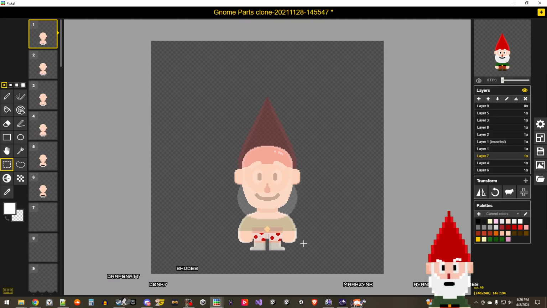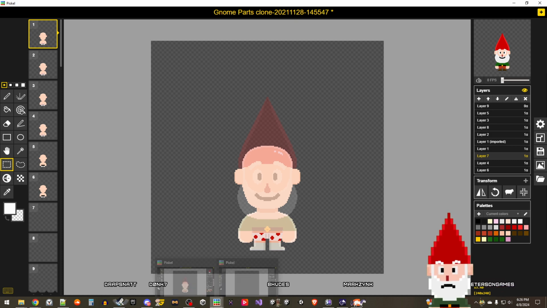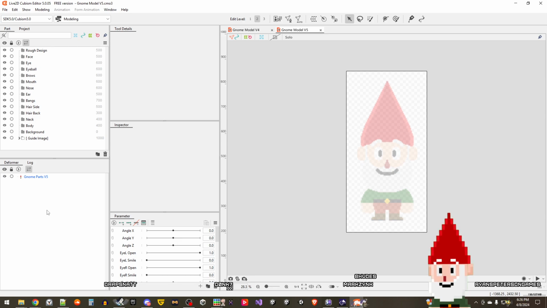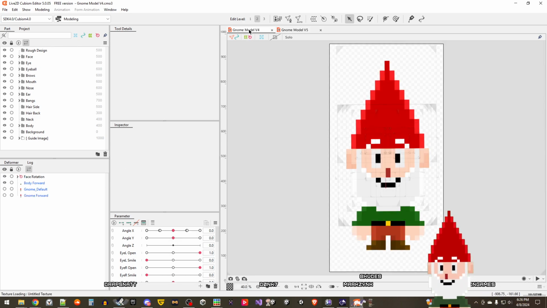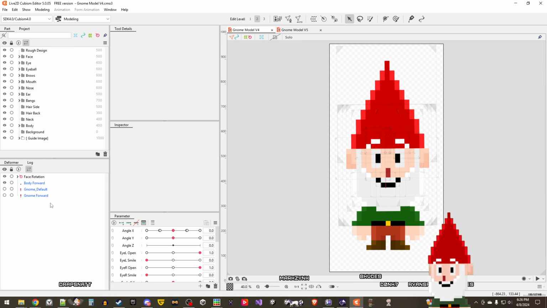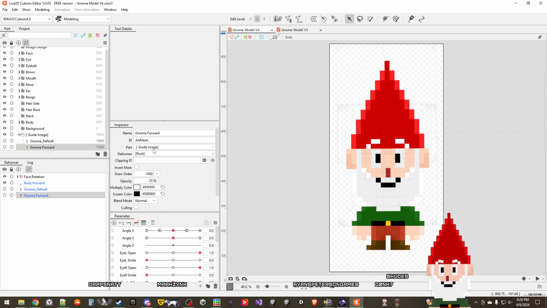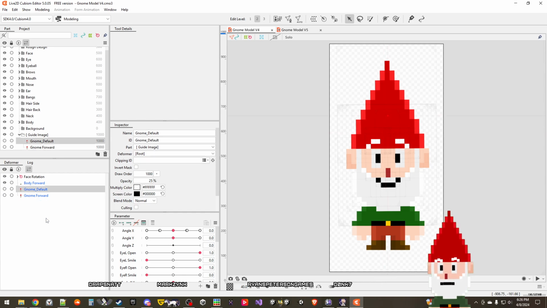I could either resize this and then resize everything. That's annoying. So if I go back to you. What are all these then? This is just a guide image. That's just a guide image.